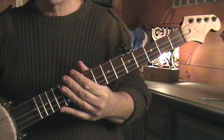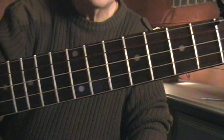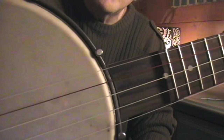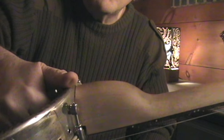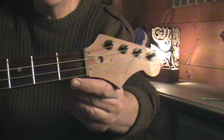So besides playing that song, I wanted to show off this banjo. This is David Oakes again, and he's taken a Stratocaster neck. I don't think it's a regular Strat. I think it's one of those Japanese copies. And then he's added a nice Dobson heel on the thing. But again, he's taken one of these wider necks and left it nice and wide for me.